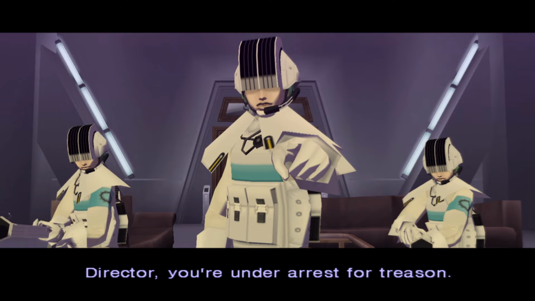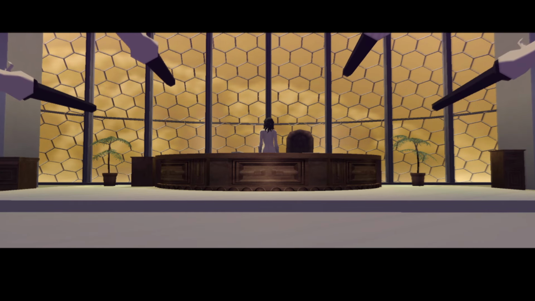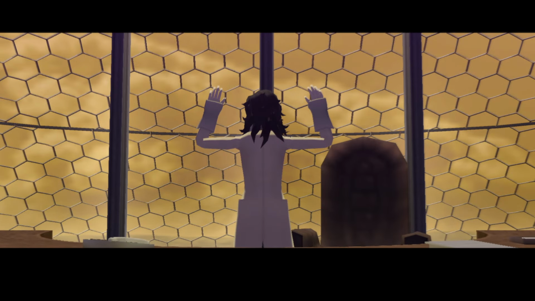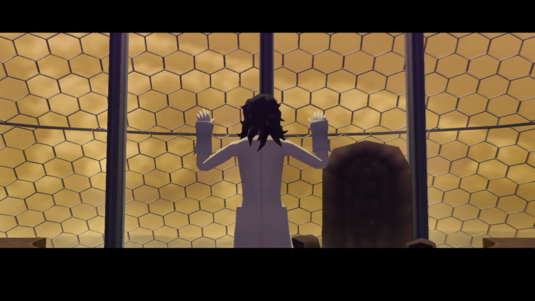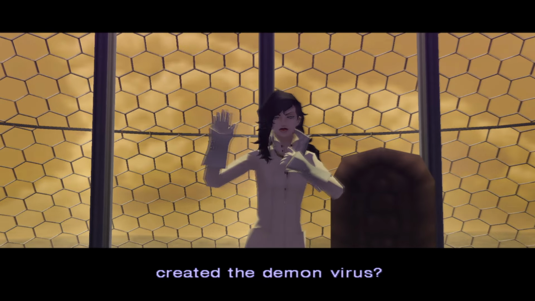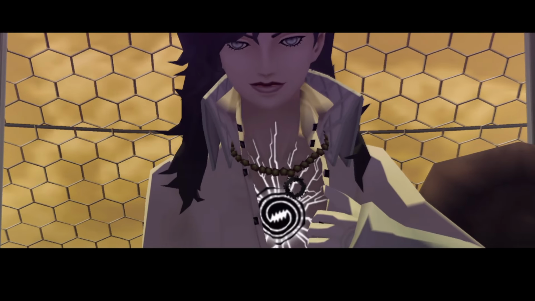Sarah's beloved children of Purgatory. If you wish to help her, then you'll continue to do as I say. Director, you're under arrest for treason. By order of Yui Lowenthal. Who do you think created the demon virus?